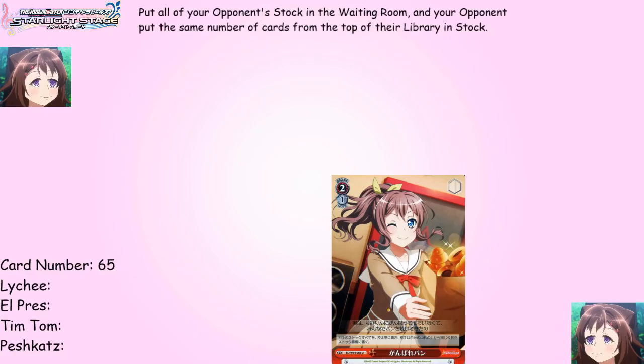Hey, this is a playable card, but it's not green. It's red, 2/1. It is that yellow Musashi card's worst nightmare. Put all your opponent's stock in the waiting room. Your opponent puts the same number of cards from the top of their deck in stock. Why is it red? Whatever, man.